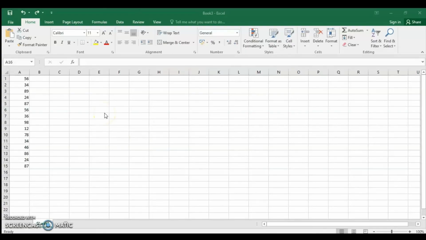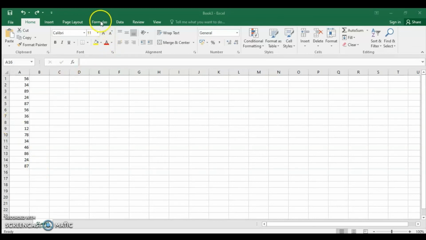This is how the Excel sheet looks like, where you can see the various columns and rows on the sheet. Here you can see the various tabs and the various icons which are used to make an Excel sheet. An Excel sheet is often called a worksheet. A sheet is a single page that contains its own collection of cells to help you organize your data. So as you can see, data is already set up here of 15 random numbers, and we'll calculate the mean of these numbers.